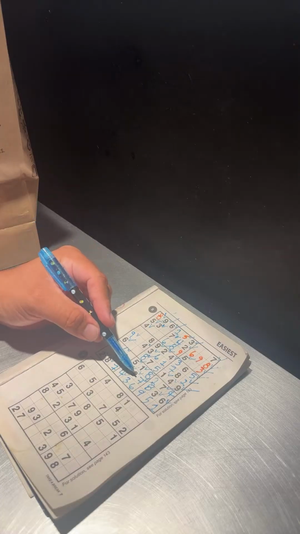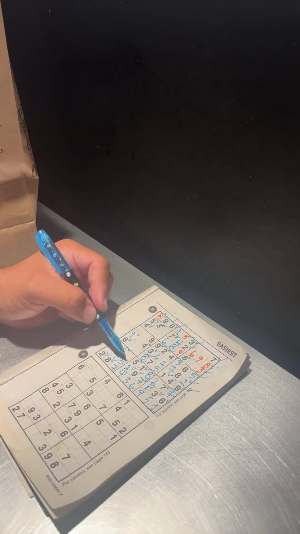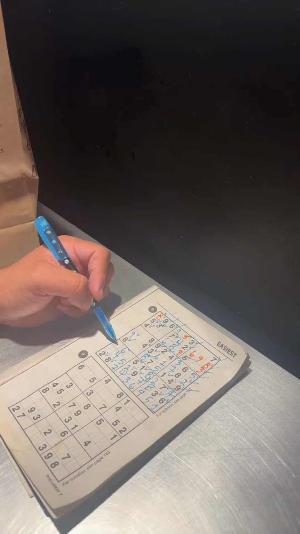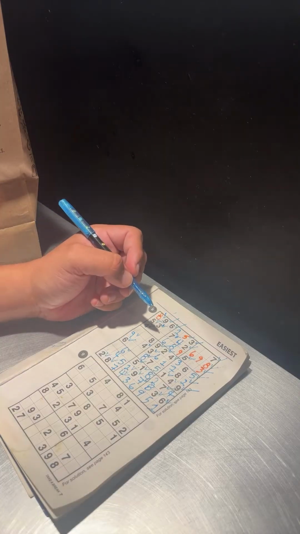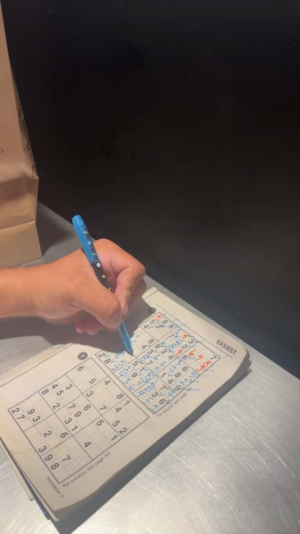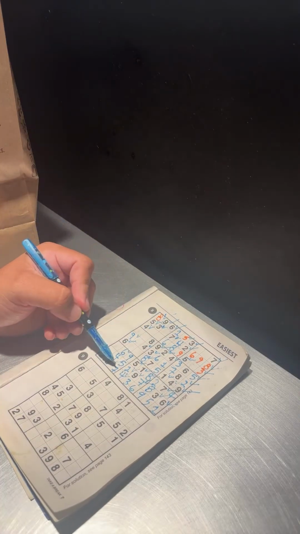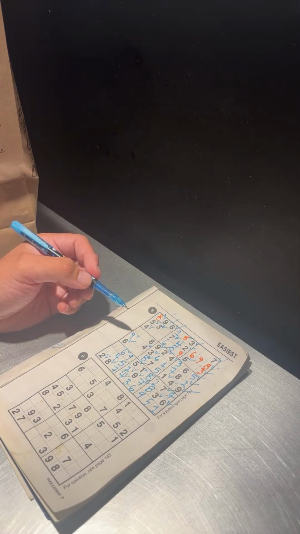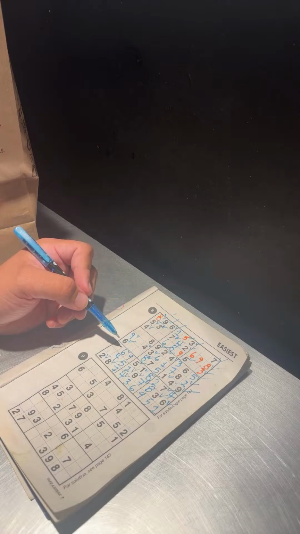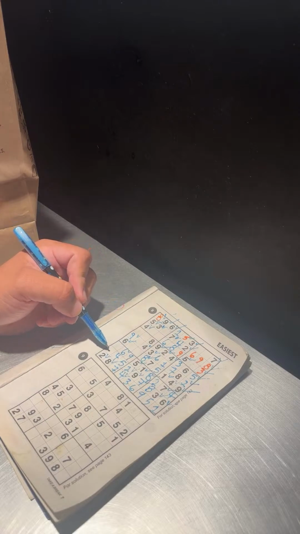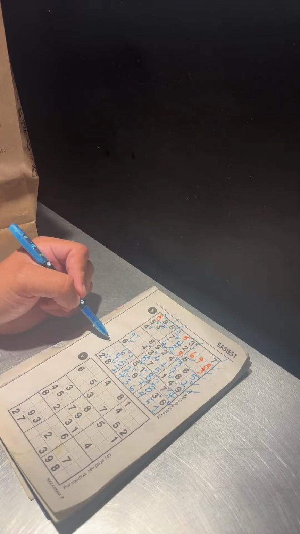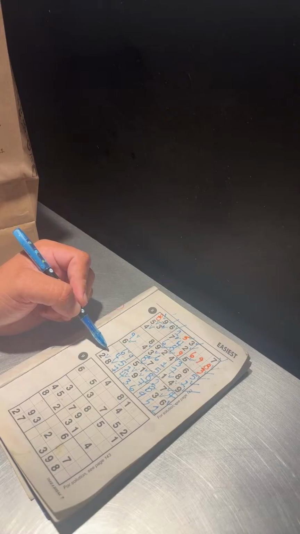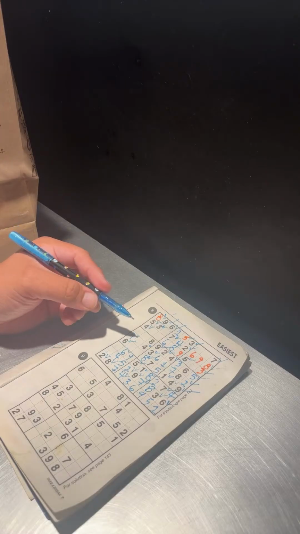9 is right there. You see 9 right there? So horizontally, it cannot appear. 9 is right here, so vertically it cannot appear. So 9 must be right here, vertically and horizontally. Check that out. Beautiful. All right, 1 is right there. So if we cross out this row, that means that 1 must appear vertically and horizontally in this box.